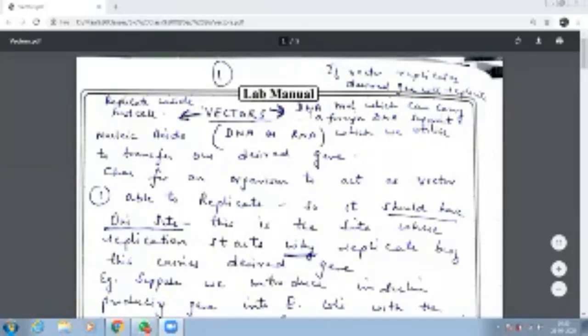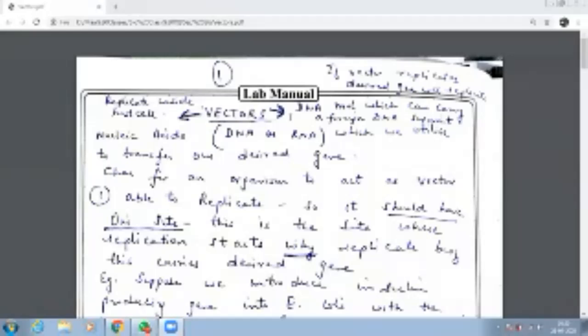Foreign DNA segment, you know, right? Everybody knows what is foreign DNA. Whatever is not your own is foreign DNA. Supposing I want to incorporate a foreign DNA, I want to put my desired gene. Everybody remembers the word desired gene? Yes, ma'am. Gene of interest. Supposing I want to insert my desired gene in an organism, any organism. I cannot do it directly. I need the help of these. They are vectors.